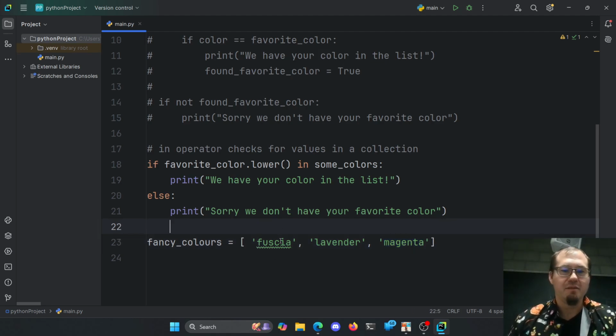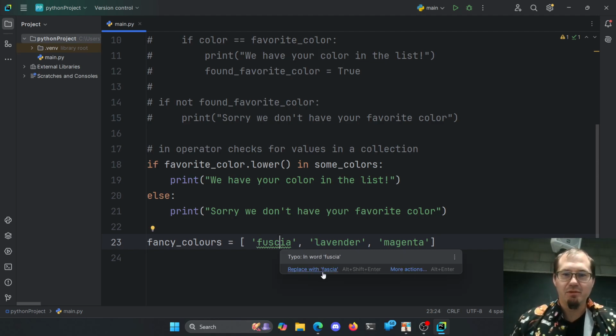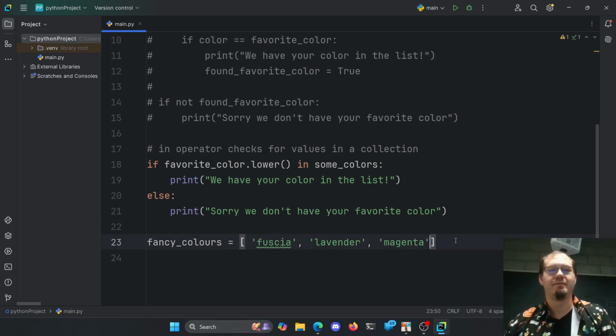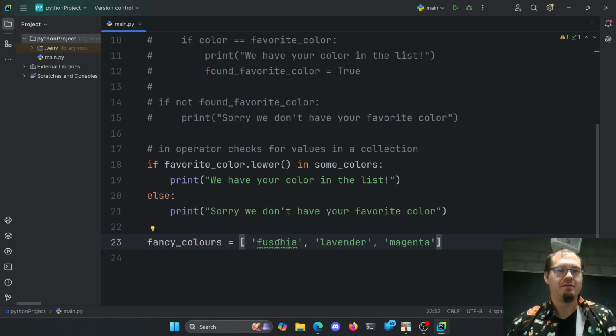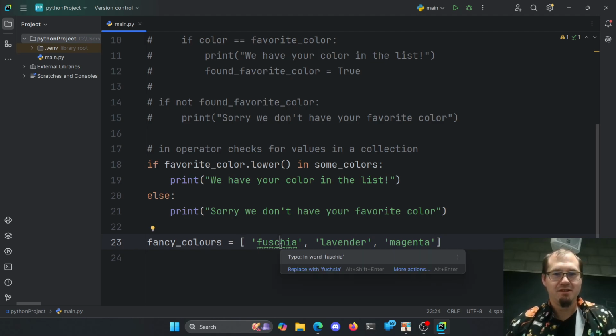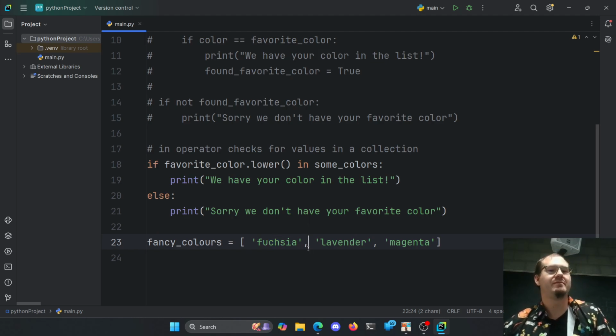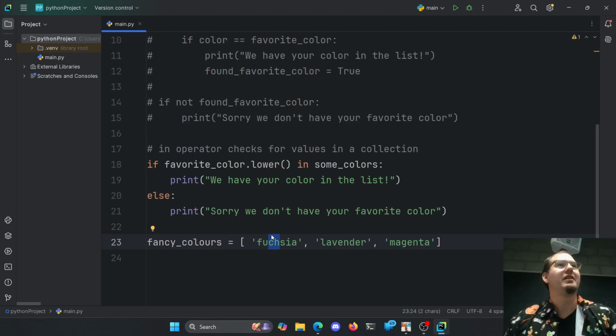Did I spell fuchsia wrong? I probably did. Typo. Fascia? I don't think that's right. Maybe I'm just too far off here. That's okay. Is it an H? Fascia? Maybe not. Now it looks wrong. Replace with SIA. Fuchsia. Okay, sure. It's kind of sad, actually. My last name, Charnesky, is pronounced with the SH sound, like Charmin toilet paper, but it's a CH, and the same CH is making the SH sound again, and I forgot. So that's a fun one.